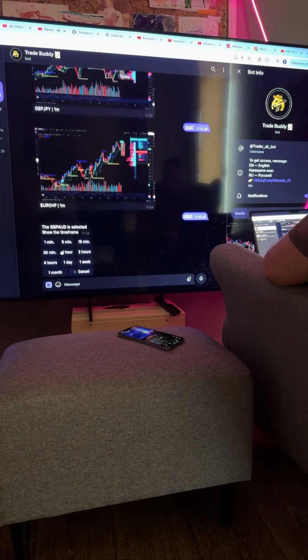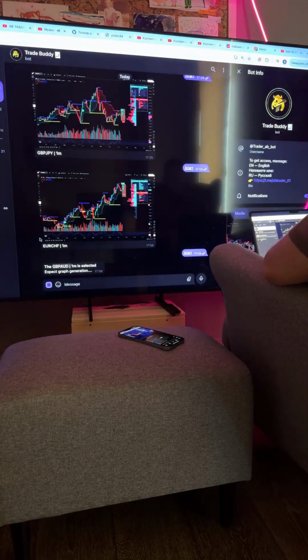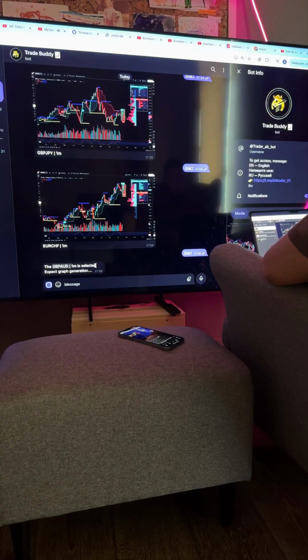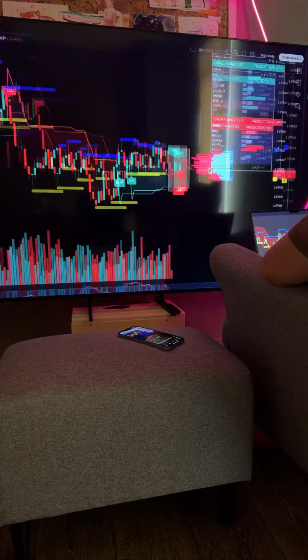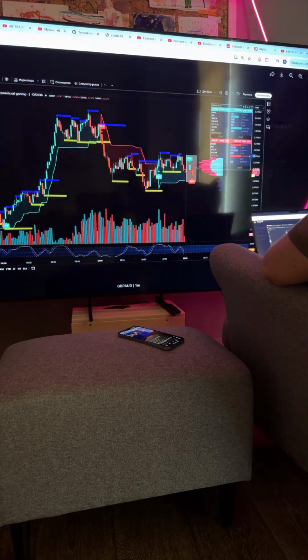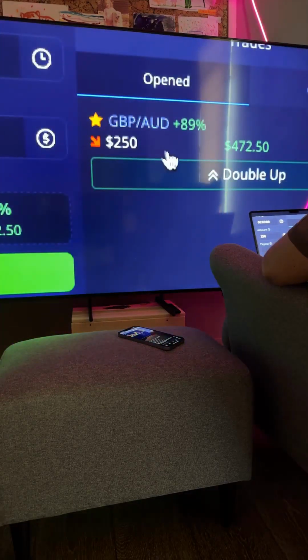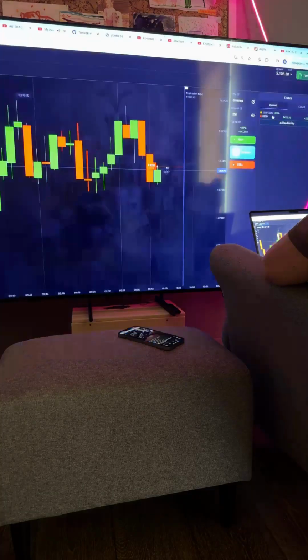Time frame, M1. This is how the currency pair looks. It's GBP/AUD, British pound, Australian dollar. I would open a down trade here, but let's see what the bot says, what forecast it gives. We open the bot, it says to go down, to drop down. I'm opening a down trade, guys. Currency pair, British pound, Australian dollar, 3 minutes, down.